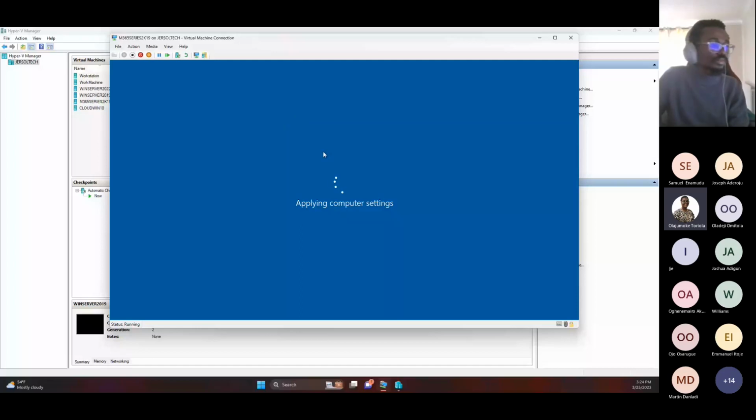Again, you will want to assign an IP address to it. If right now this server is getting a DHCP address, the risk is that at the end of the day, the IP address will be changing. So you may have connectivity issues on the network. Remember, it is not just a domain controller, it is also a DNS server, and your client machines will also have the IP address of your DNS server.